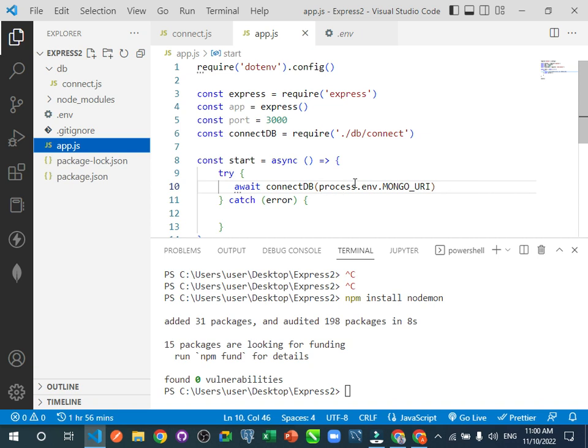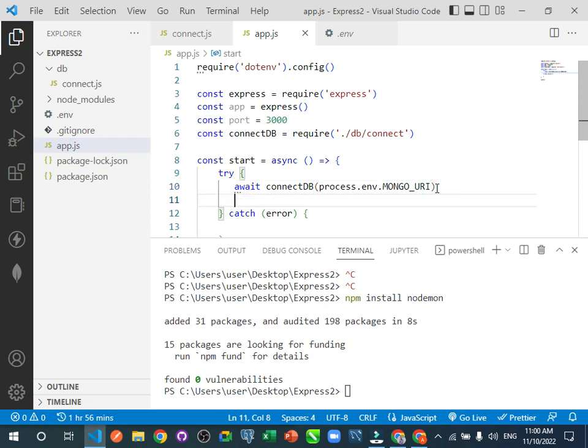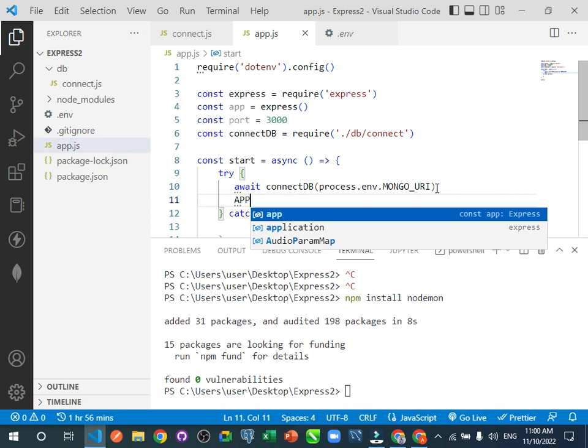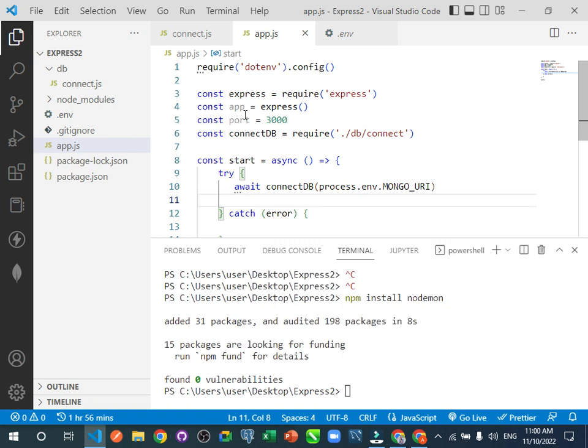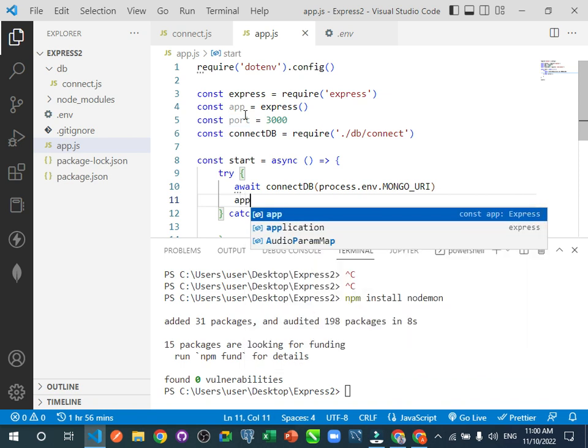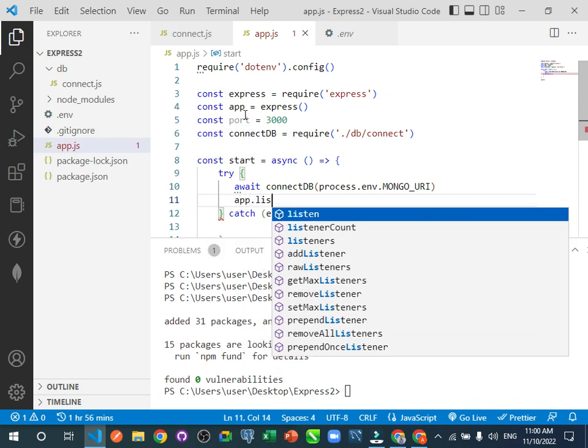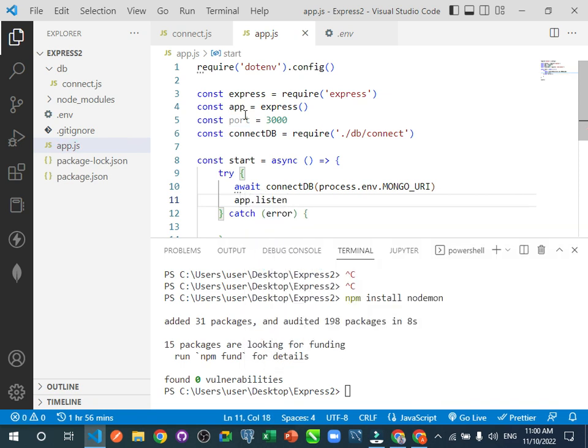Now we should wait for this. Let it work first before it will do the next line. The next line it should process is this. It should say app, which is this Express application that we've already created. app.listen. Now remember what this listen keyword is: to listen on a particular port. When we're creating HTTP servers, we use listen. Listen means you should wait for my connection.